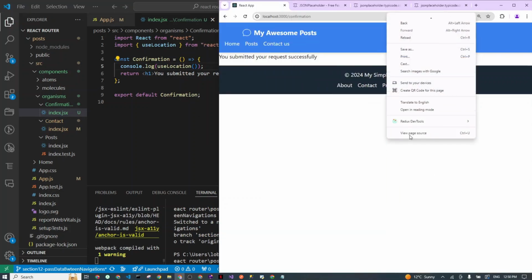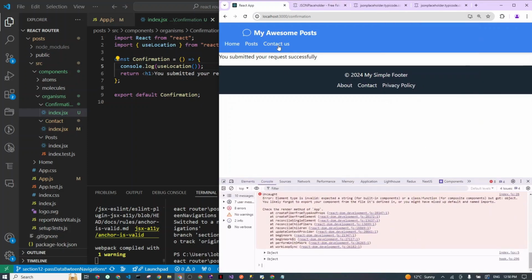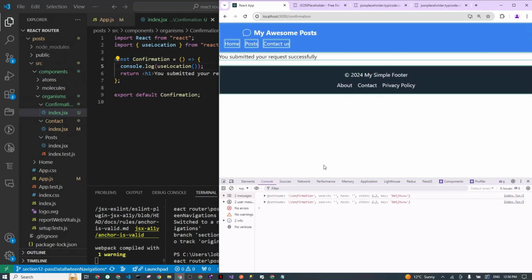So I'll open my inspector, go to the console, and I'll go back and start my whole thing from scratch. So let's go, test me, then test@gmail.com, and let's click submit.